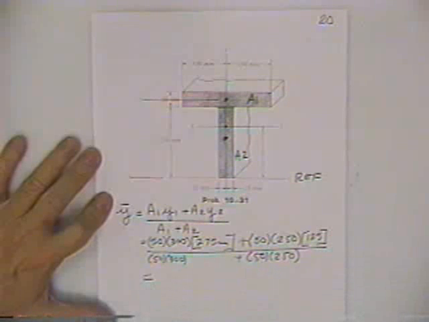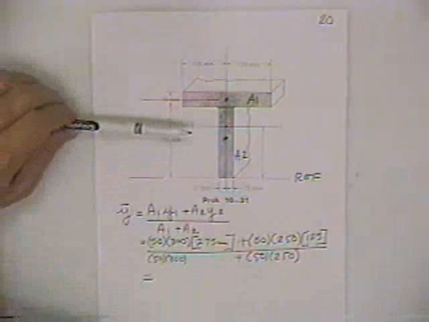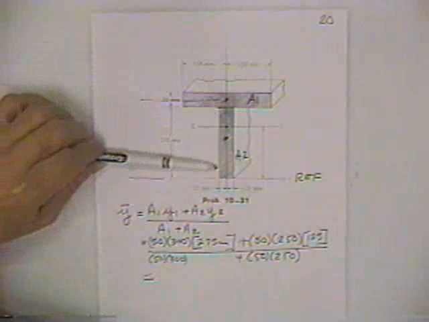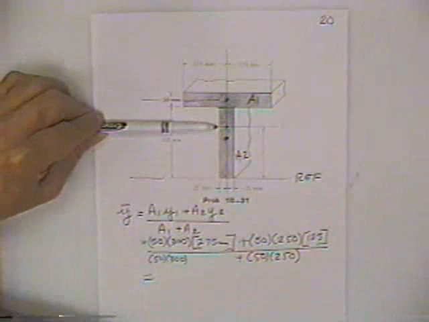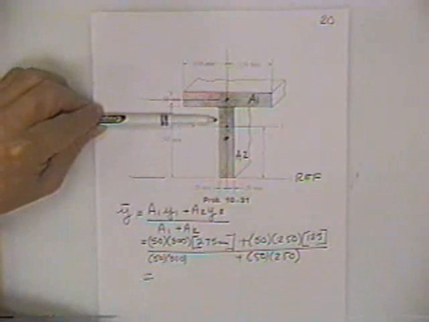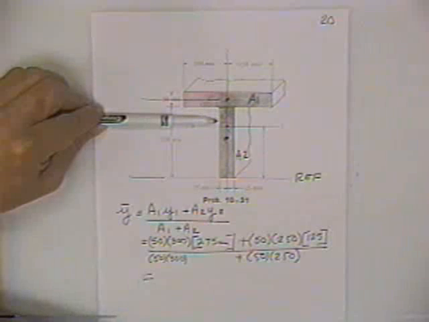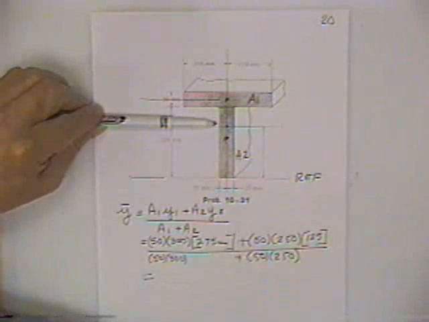Equals, and before you tell me that, let me tell you that you ought to be able to balance a piece of cardboard, as shown, right about here. And by right about here, I'm not sure, I think I like it a little higher than that, right about here. And that to me looks like about 200 millimeters. So you ought to get a reasonable guess as to what it ought to be.